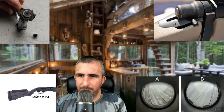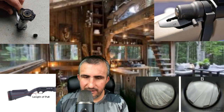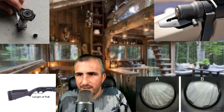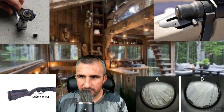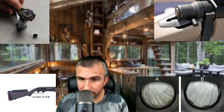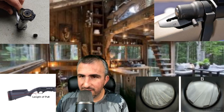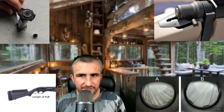The next thing clearly visible in that picture is the safety. Operate it — flick the safety back and forth and make sure it moves freely with no grit and is not difficult to push forward or backward. Then test that it works: put the firearm on safe, point it in a safe direction, and pull the trigger — if it doesn't fire, good, the safety works. Then push it to fire, pull the trigger again, and make sure the safety operates correctly.